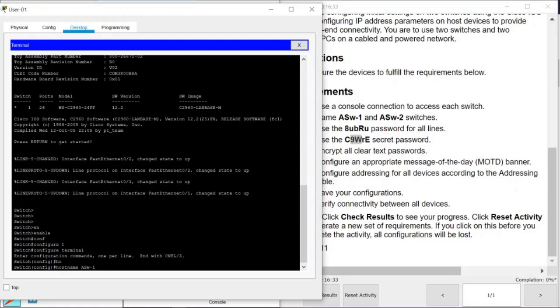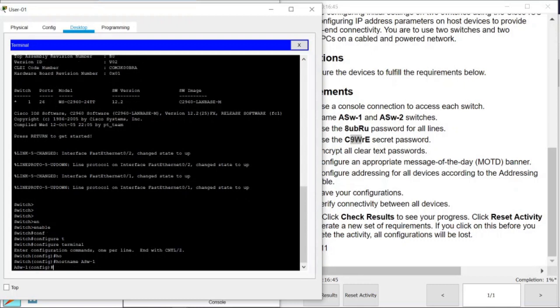So here we have A capital letter, S capital letter, W small letter, and then we have hyphen and 1. Otherwise it will be considered a mistake. And when you do a command, this is Packet Tracer, so you can always see your progress here. So now I have finished one, or I have got 1 out of 100.